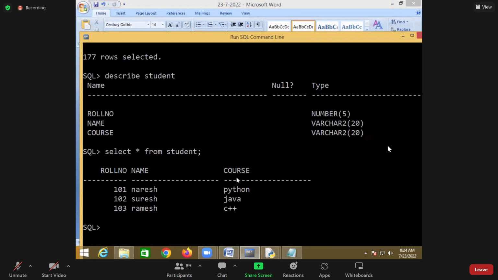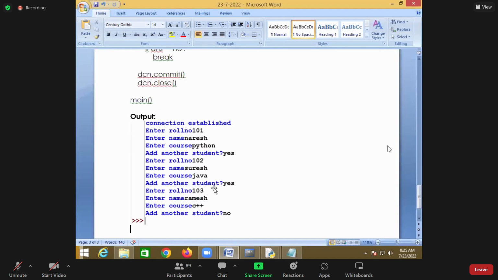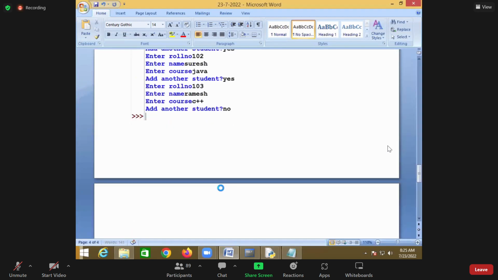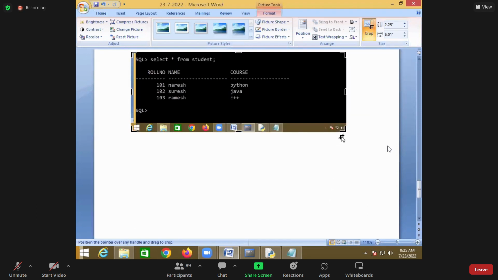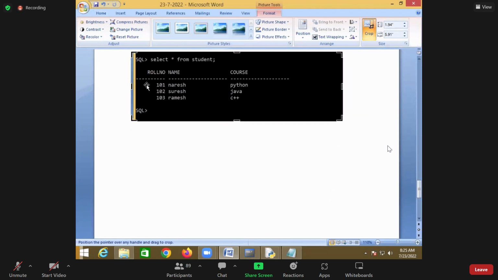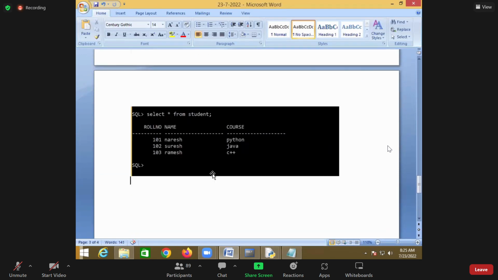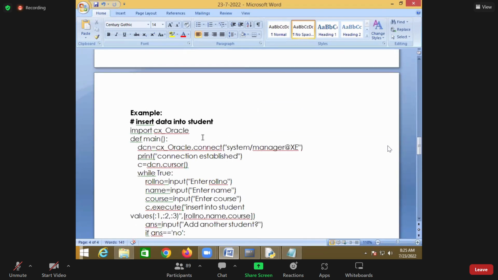And after that, just go to Oracle and retrieve, see the data, whether it is inserted or not. Go to this place and check whether it is inserted or not. Okay, yes. But this is inserting.